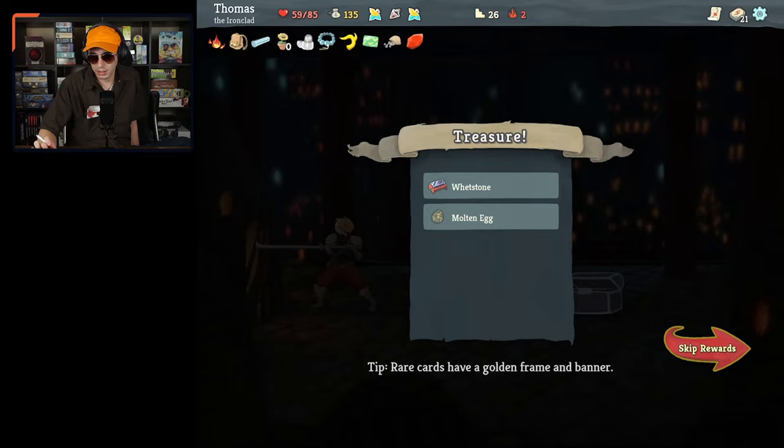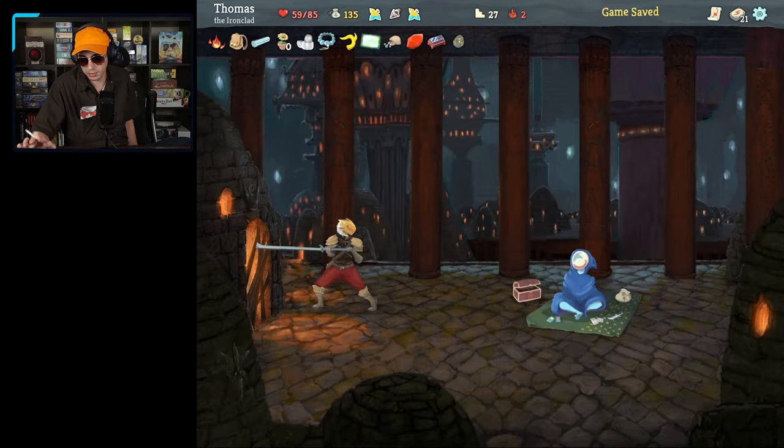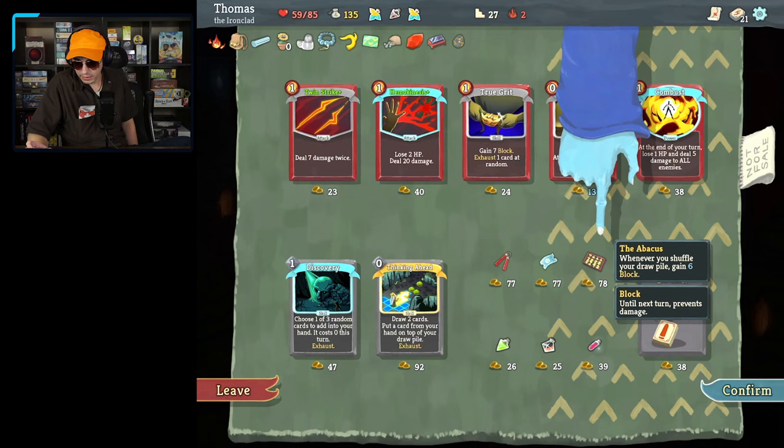I get Whetstone, which upgrades two random cards, and then Molten Egg, whenever I add an attack to your deck, upgrade it. Sweet. And then I'm gonna hit up the shop. Which everything is discounted, which is nice. What are the relics looking like? Every time you play 10 attacks, gain an energy. Whenever you enter shop, heal 15 HP. Whenever you shuffle the draw pile, gain 6 block. Those are all okay.